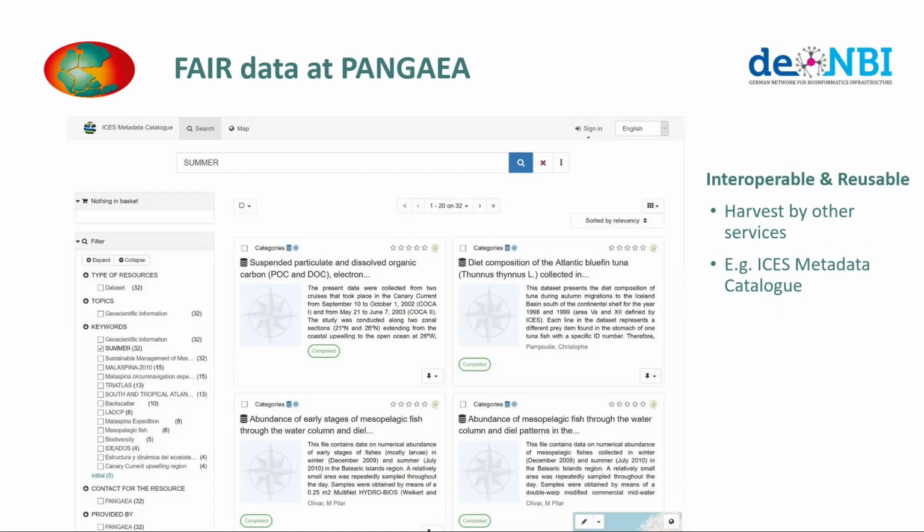PANGAEA data are interoperable, which means that the data or the metadata can be harvested by other services. Here's an example of the ICES metadata catalog, so the catalog of the International Council for the Exploration of the Seas, and they keep a subset of PANGAEA data also in their metadata catalog.